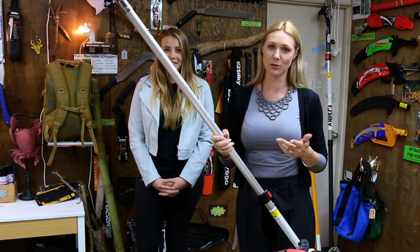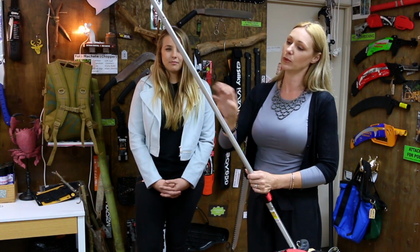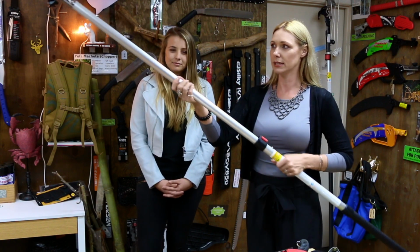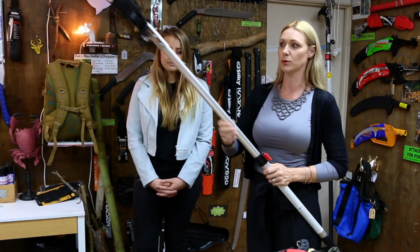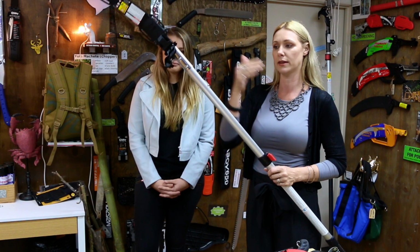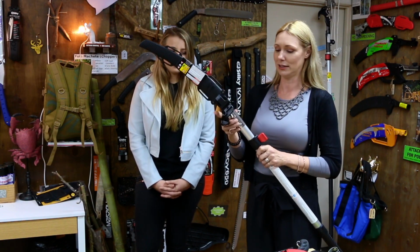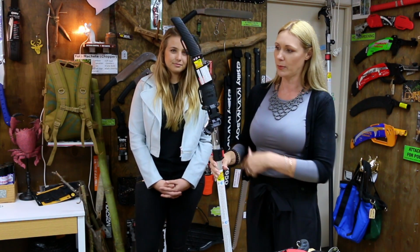All of the pole saws that we're showing you today are telescopic, so they all extend like this. The other neat thing is they all have a unique sort of oval shape. Depending on which pole it is, they're slightly different, but it's basically an oval shape, and what this does is give the pole stability. You can see they don't bend and flex, which is really important. It makes it much easier to use the pole saw when it's a stable, strong pole rather than a bendy, flexy one. It's like fishing rather than using a nice strong stick. So that's how the Zubat pole saw extends.